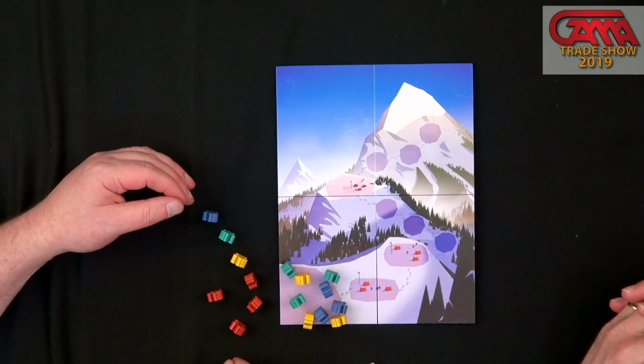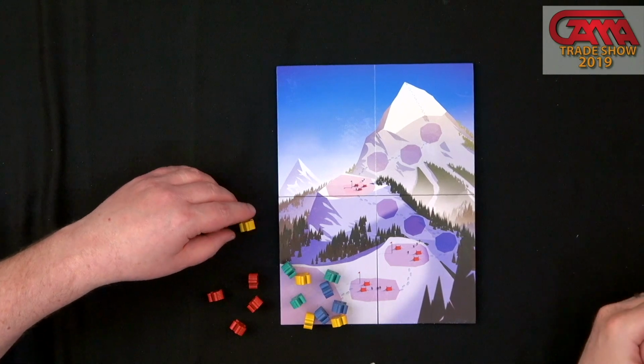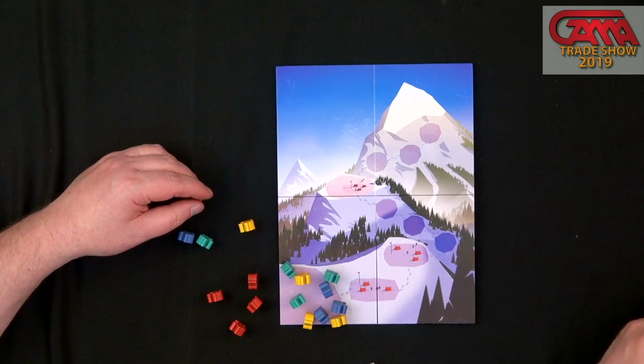Okay. I've got a 3-player game set up here. It scales a little bit, as you notice. In a 2-player game, we'd each have 4 climbers. In a 3-player game, we each have 3 climbers. And in a 4-player game, we would each have 2 climbers. Makes sense.